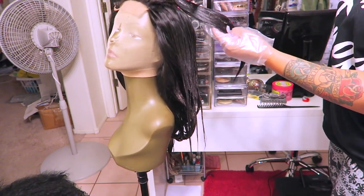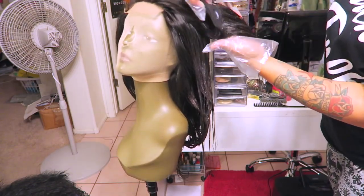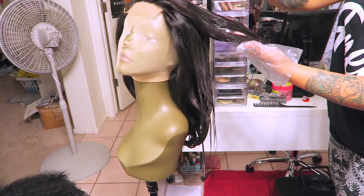I wanted to separate it, but I do remove it, and the color outcome of this unit was really, really pretty.